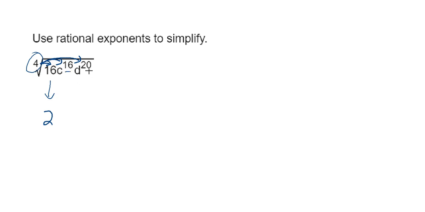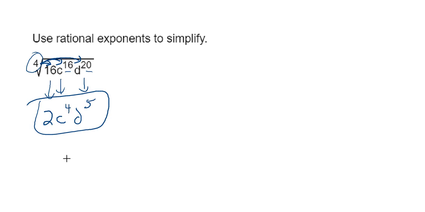And then what we're going to do with these is we're going to divide. We'll take the power inside the radical, which is 16, divided by 4. 16 divided by 4 is 4. And then 20 divided by 4 is 5. And that gives us our result. And the whole thing simplifies nicely in this way. Right? So you apply the 4th root to each factor inside the radical, and for the variable parts, you just take the power divided by the root, and that's how you get your new exponent. I'm trying to think of another way that we could possibly do that. I guess, okay, this is probably what they wanted us to do. Right, so that's the shortcut I would use, and you get the answer pretty much immediately.